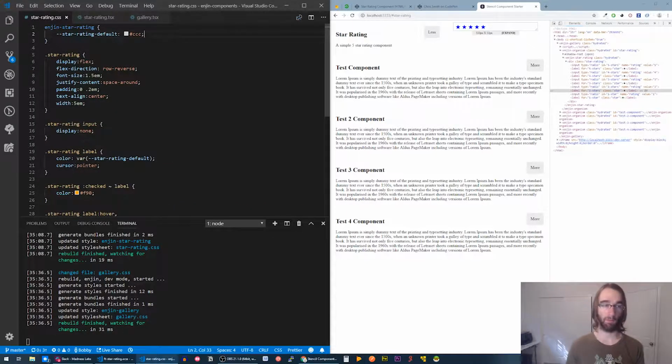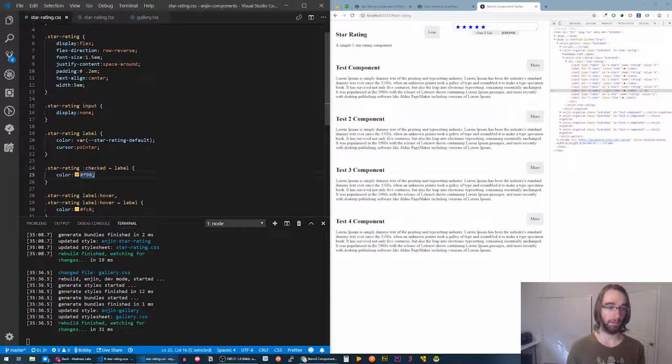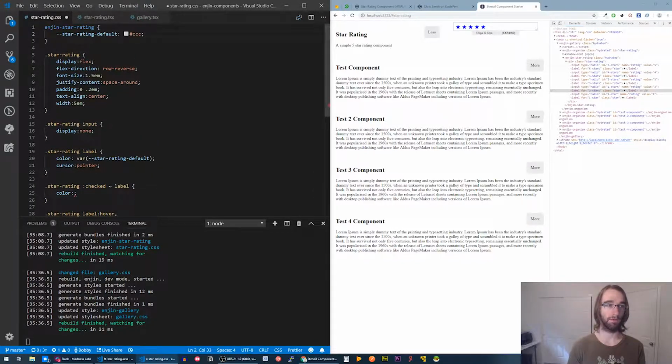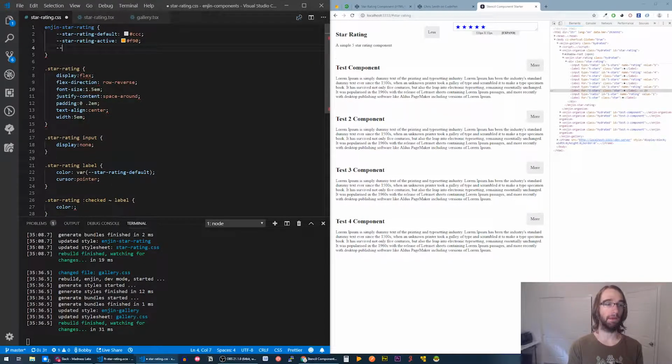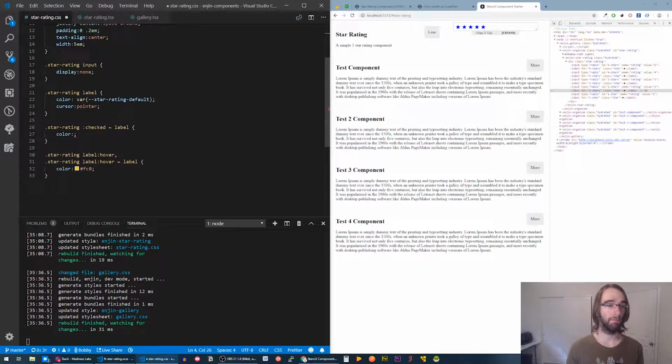So I'm going to make a couple more of these. Let's take out the checked color. So we're going to say star rating active, and then star rating hover. And var star rating active and var star rating hover.